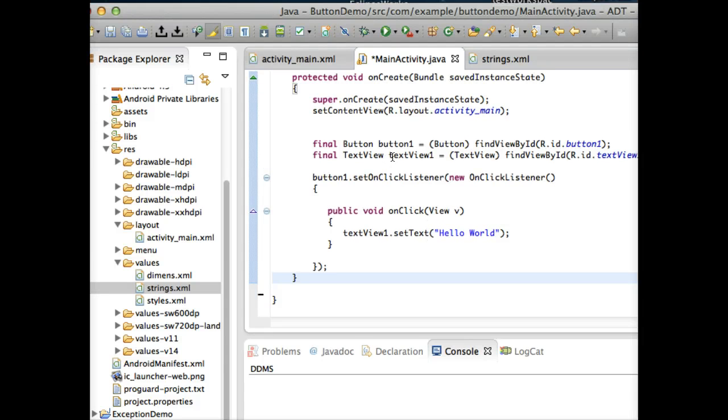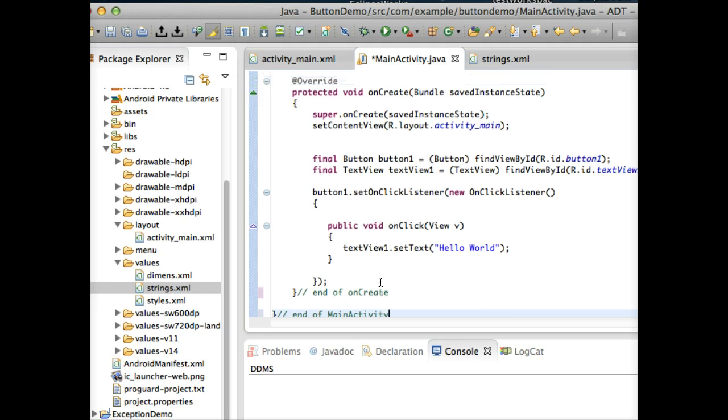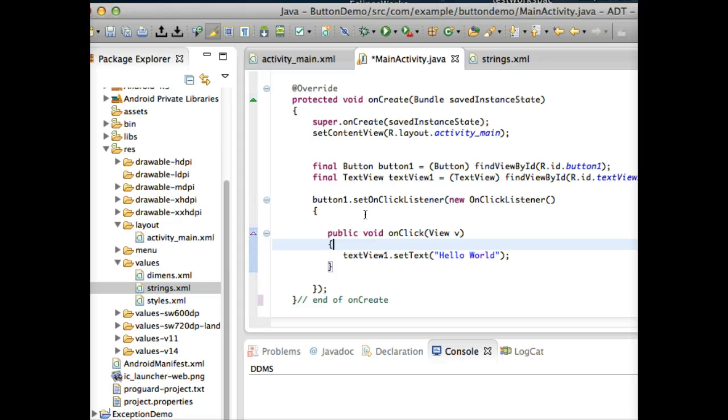Because we have lots of curly braces, you might want to say things like end of onCreate. This down here is end of main activity. Stay focused with your curly braces because this can be messy. And the next step would be possibly to do something interesting other than just hardwiring this with hello world. You could compute some numbers and do things like that.